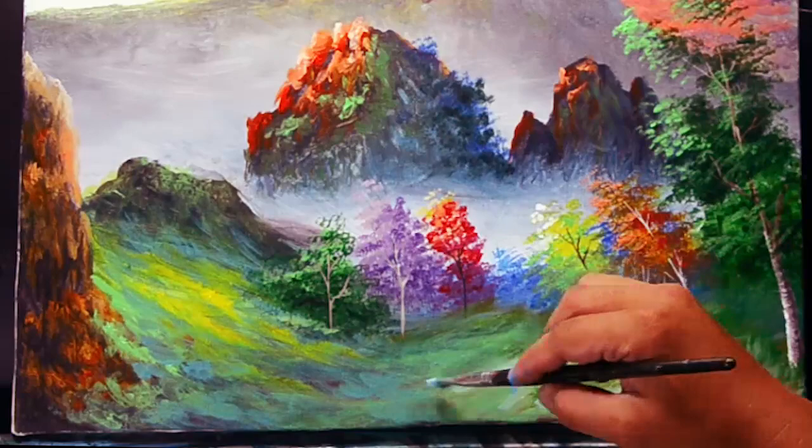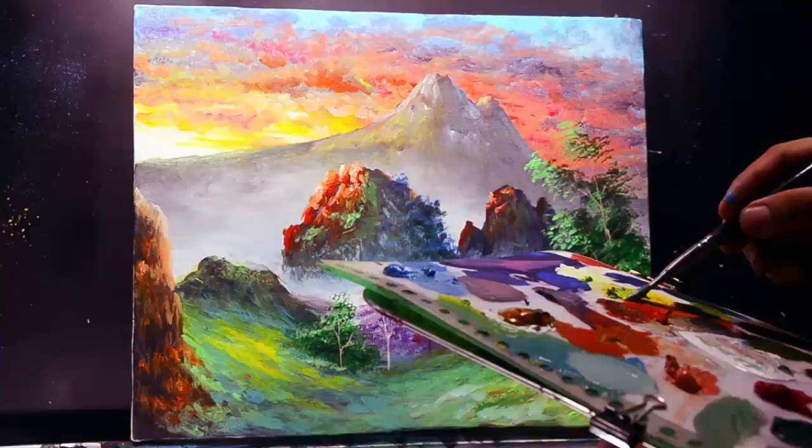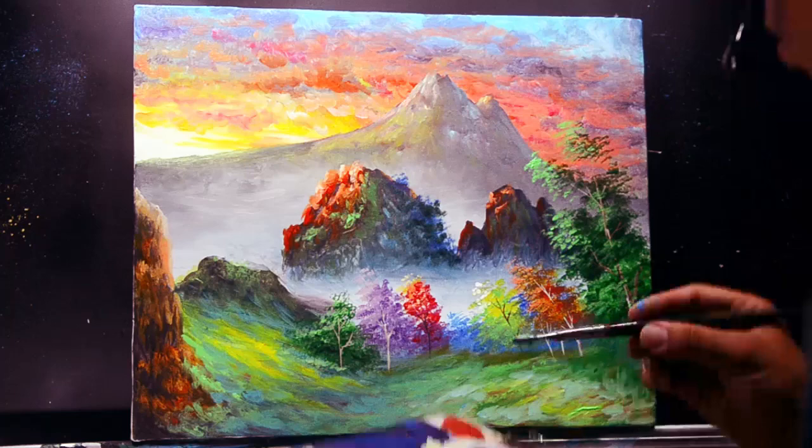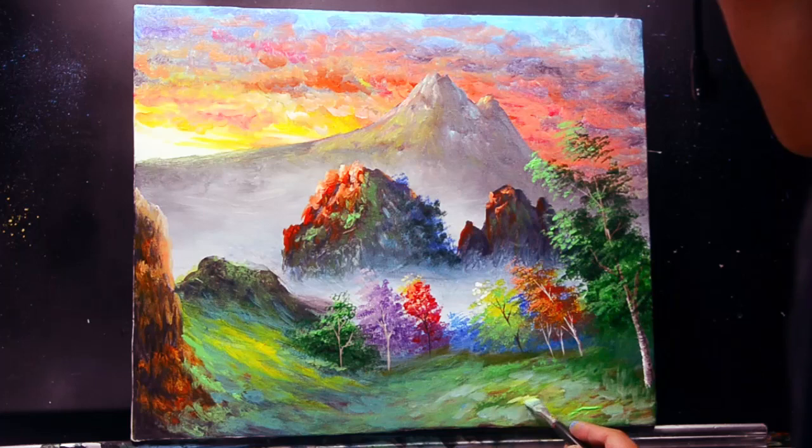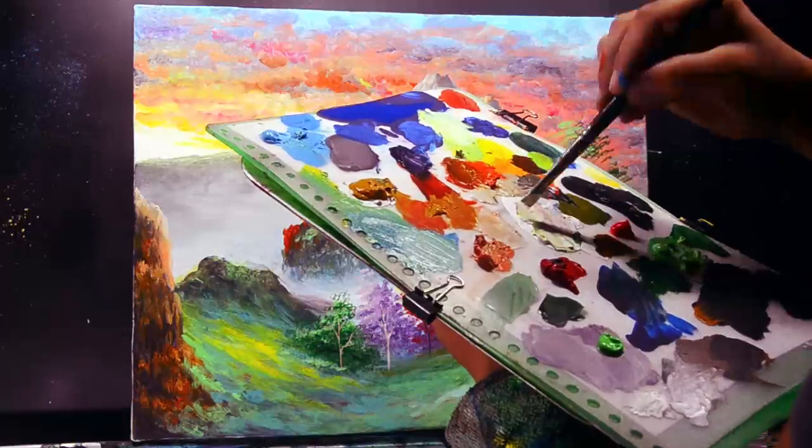Looking good. I'm gonna add also the lemon yellow here. I'm gonna mix the lemon yellow and the titanium white. Just mix these two colors and just add this area. Just add more titanium white. Just like that.